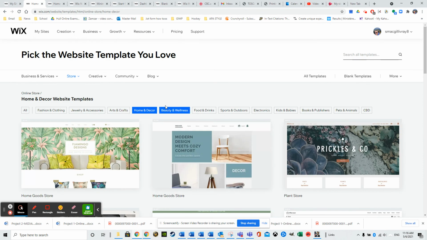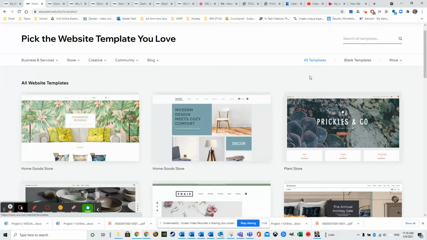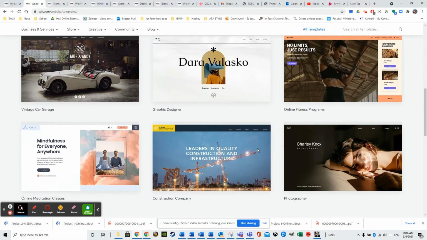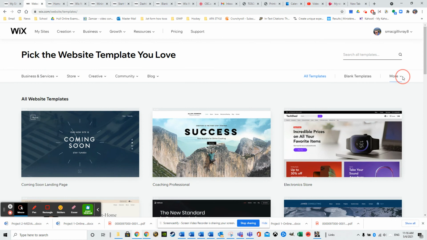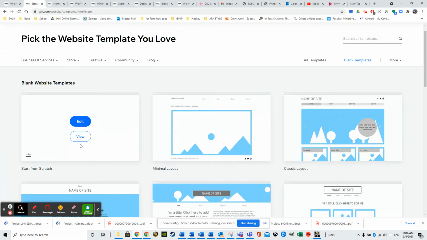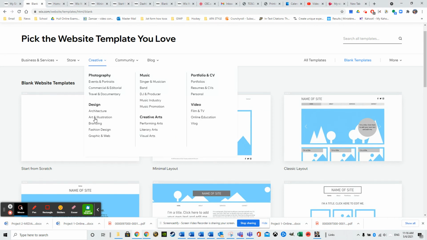But generally, that is what you do when you start a site. This is what you'll be in. Choosing a template, I can click just all templates to search through them all. But I do not need to choose a pre-made template if I want to learn how to use Wix. I would suggest that you start from scratch. And even if you started from scratch, and that's under blank right here, if we use this one and we started from scratch, even just to learn the program, and then when we're finished or we're feeling accomplished and we're familiar with everything on Wix, then come in and grab a template and make your adjustments as necessary.